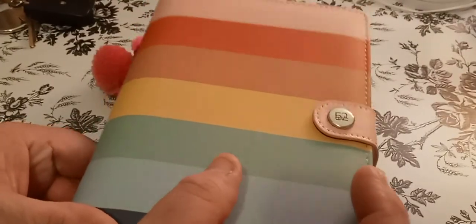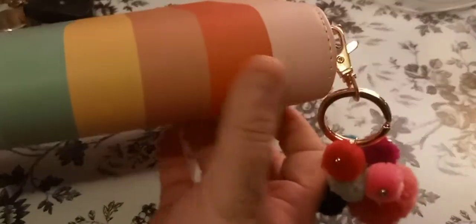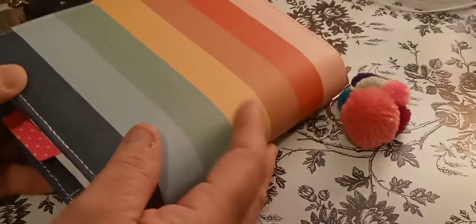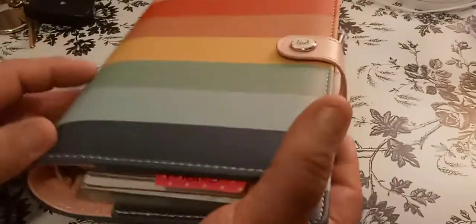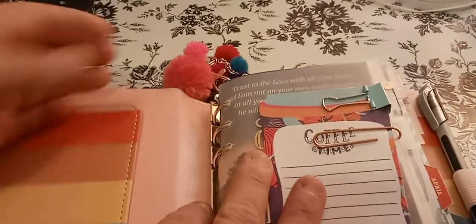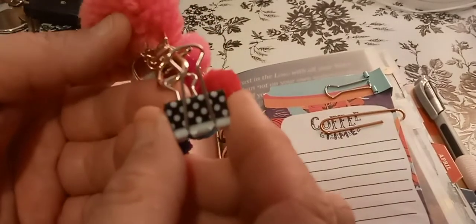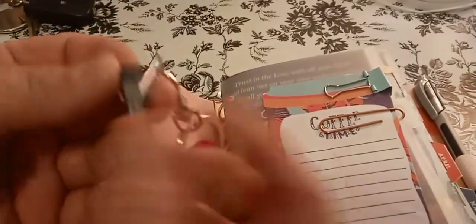It's the Agenda 52, so it's got all these pretty colors. I think it's so gorgeous. These are the colors I like — the muted, not so bright colors. On top here, I made a little clip. I haven't even decorated it, to be honest with you. There are no pockets in this one for some reason. This is a binder clip, black and white polka dot. It is silver, but that's okay.